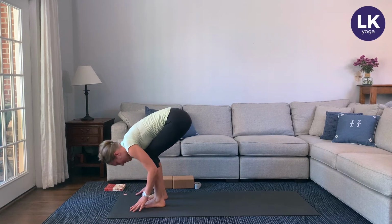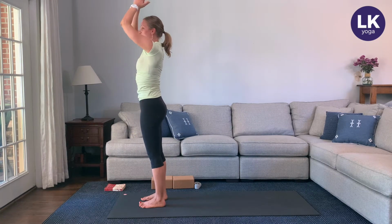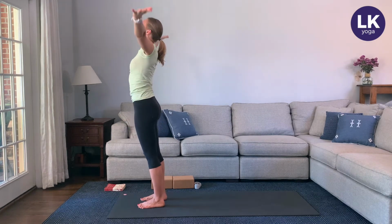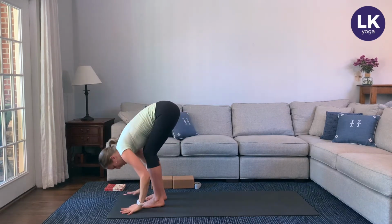Come up to standing. Inhale, breath. Hands at chest center. You can feel that breath flow. Let's do it again. Inhale, arms up. Forward fold. Let your breath help create clarity.